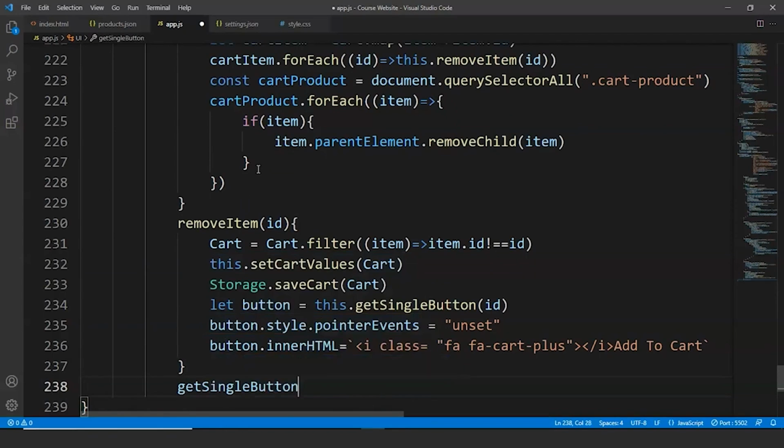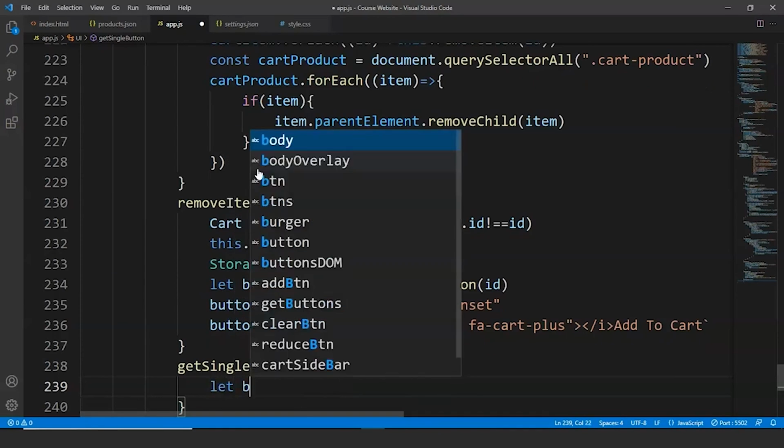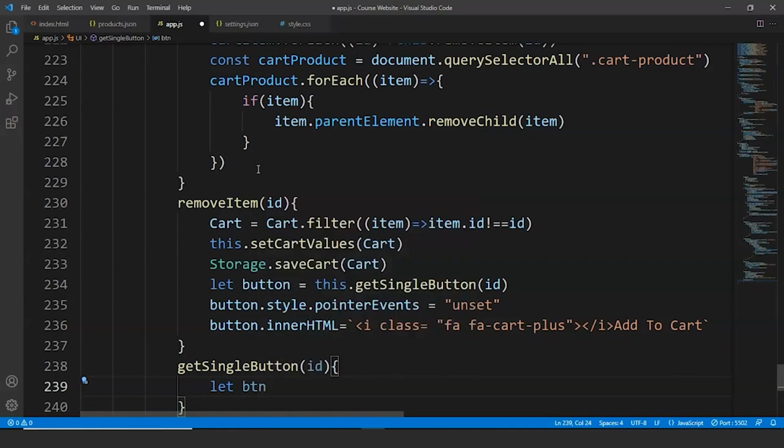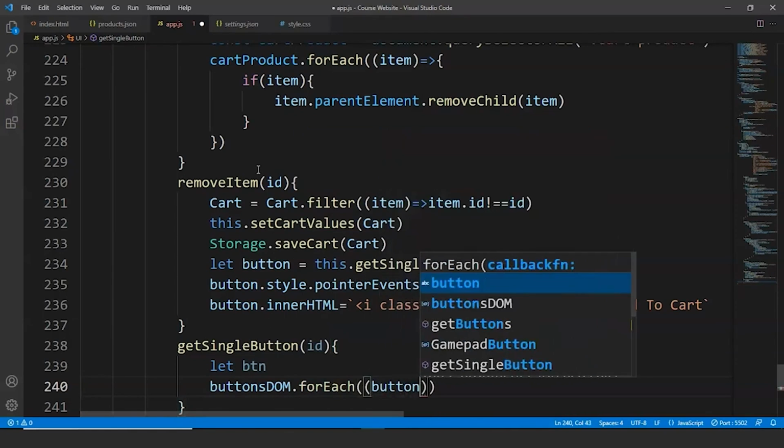Next up, we'll write here getSingleButton. We'll pass id over here, and we'll write the code for here. We'll write here let btn, then we'll write here buttonsDOM.forEach, button.